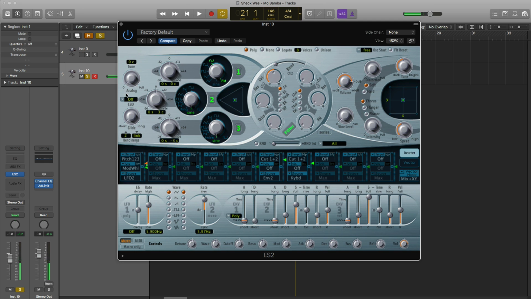So that's just with the sine wave. Then we're going to go ahead and pull up our analog. We won't do it too much, just a little bit there. You can see how it adds some dimension to it, gives it more of a natural feel than just a stagnant sine wave.